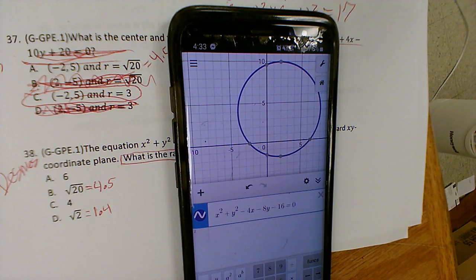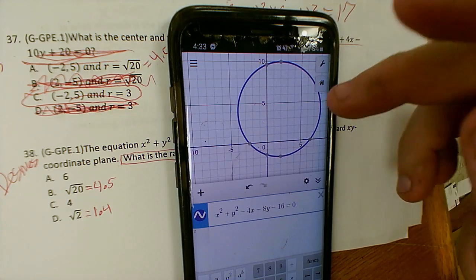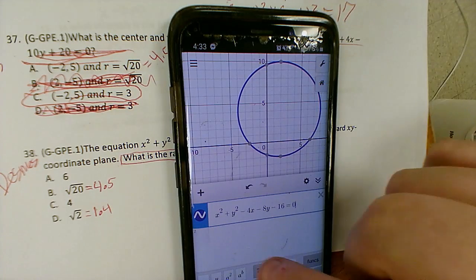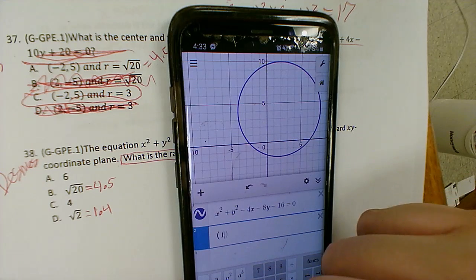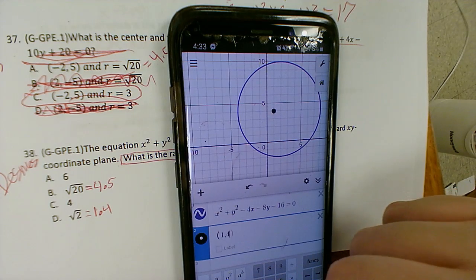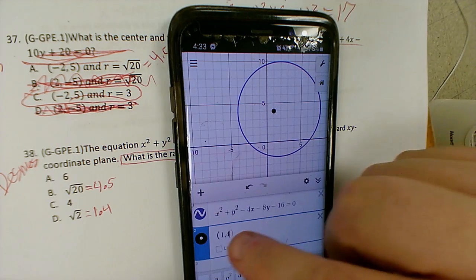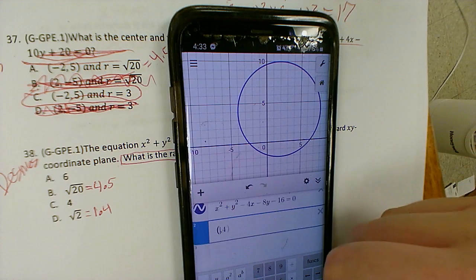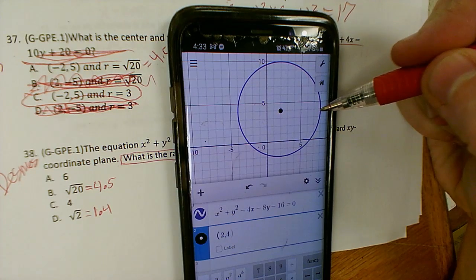All right guys, so there's our circle. It's really hard to tell where things are, so we're going to play guess and check to figure out where the center of this circle is. The center of the circle is going to be somewhere up here, so I'm going to start playing with numbers. I'm going to do (1, 4), and that is definitely not the center. I need to move it to the right a little bit, so I'm going to change that 1 to a 2. 1, 2, 3, 4, 5, almost 6.